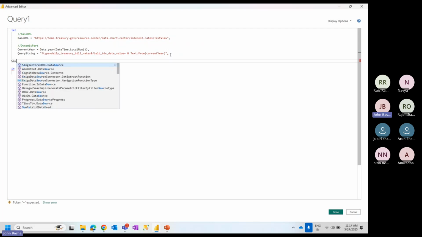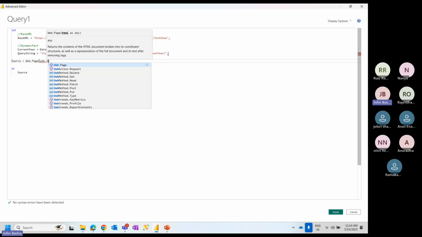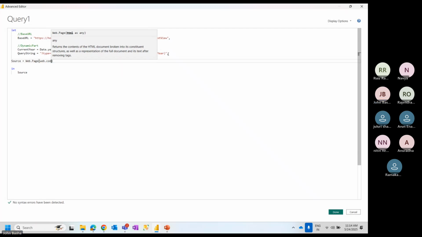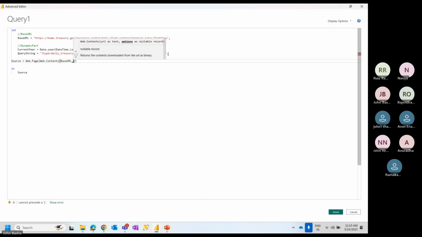So for that, let's define the actual source now. Source equal to Web.Page of Web.Contents of, we need to call the above strings, base URL, comma, square bracket, RelativePath equal to query string.